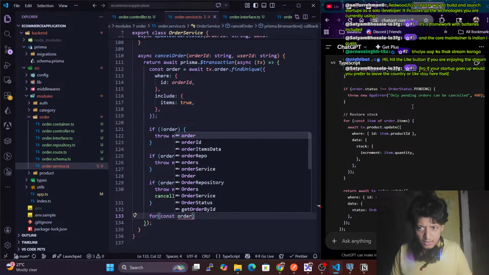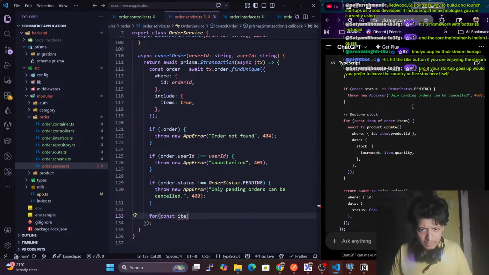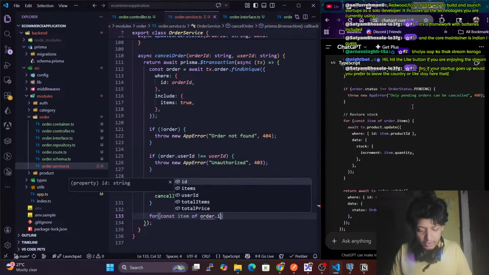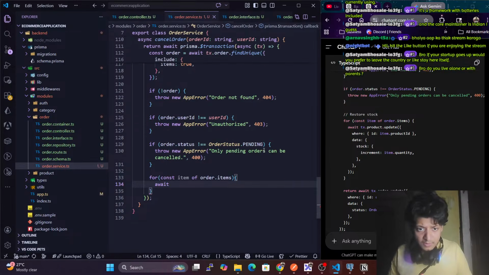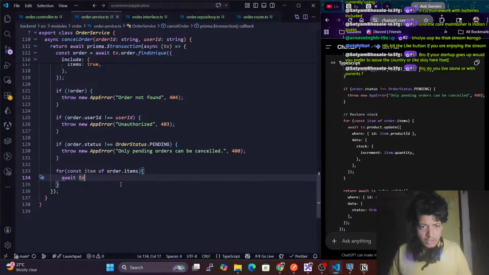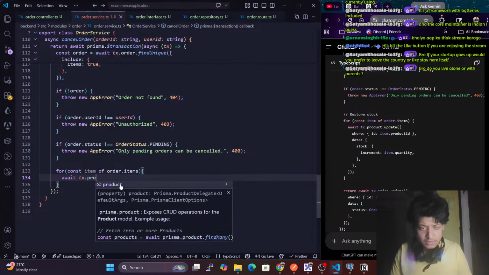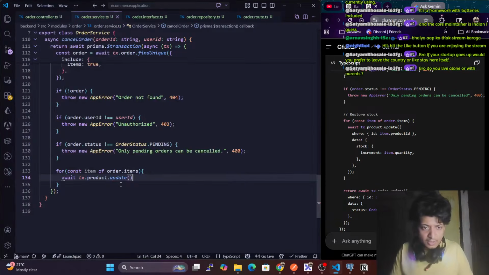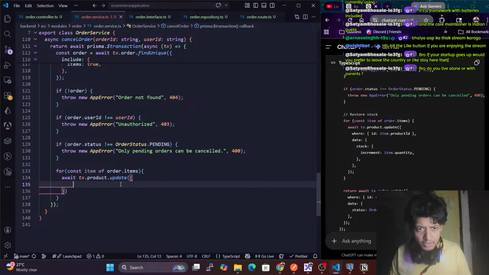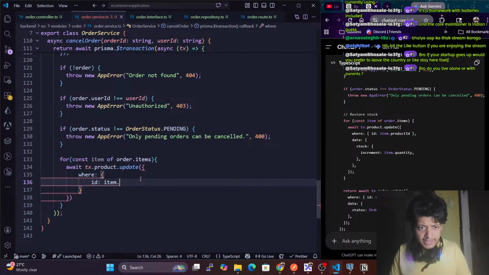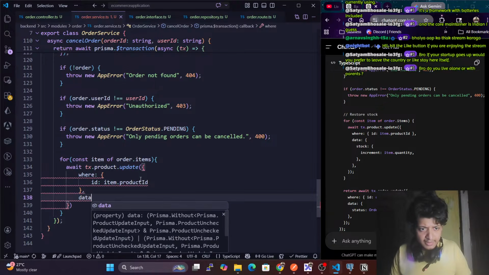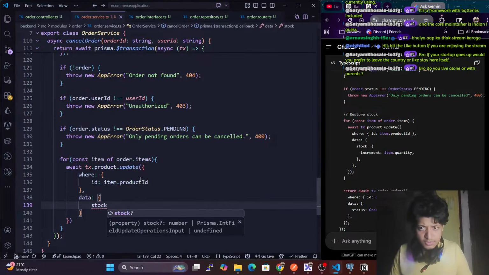Okay, so after all of these checks, we are going to do this for loop: for const item of order.items, await tx.product.update, where id is item.productId and data is stock.